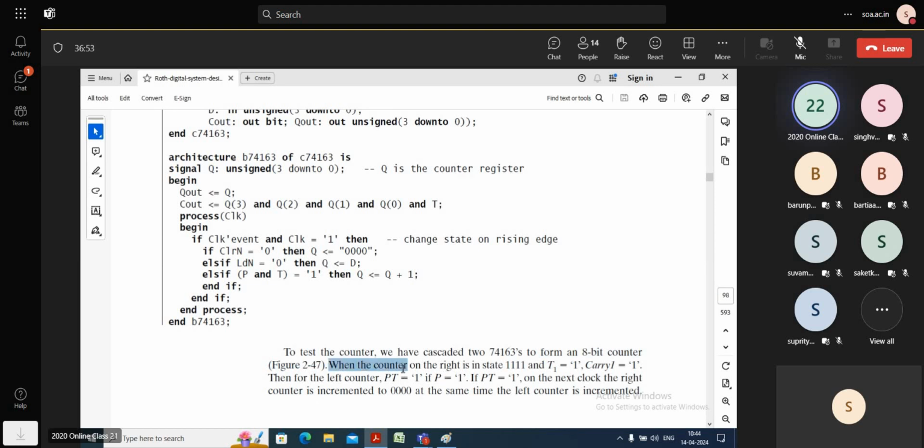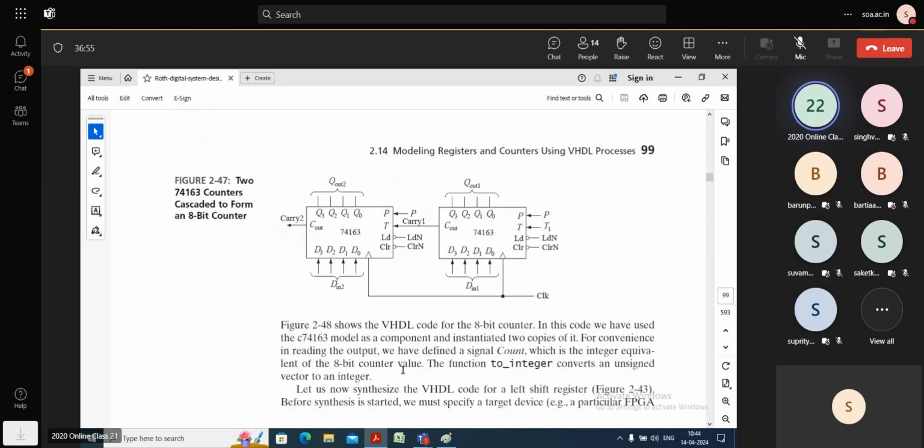So here in this figure you can see this is one 74163 counter and this is another 74163 counter, so they are cascaded. Here you can see CLK, the clock, given as the input.